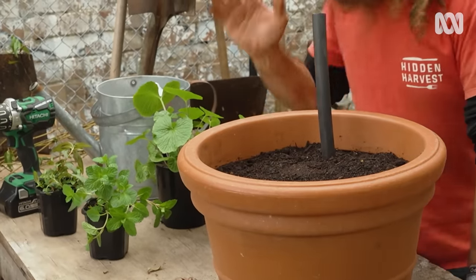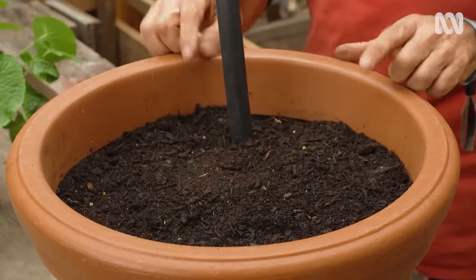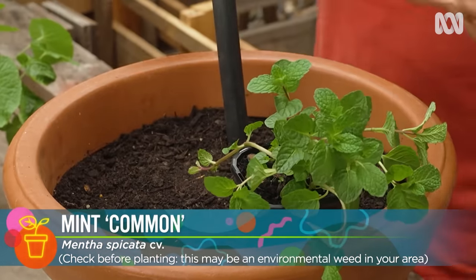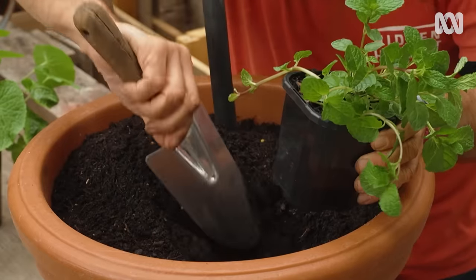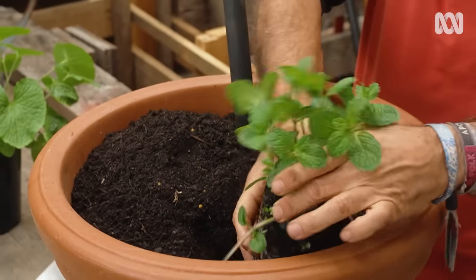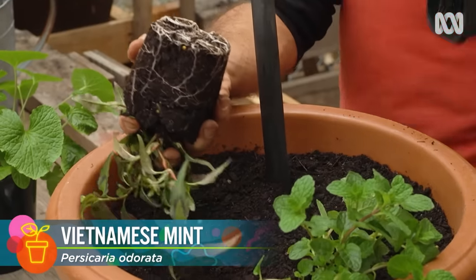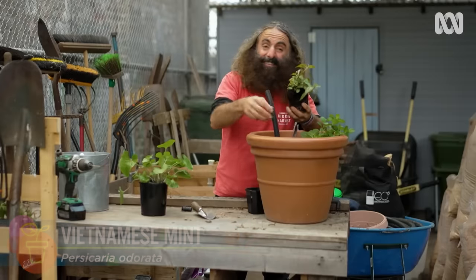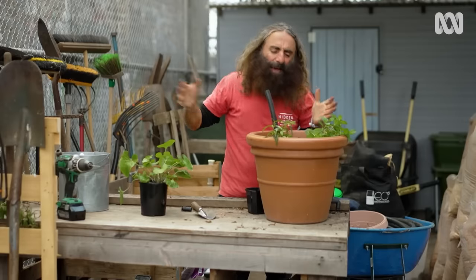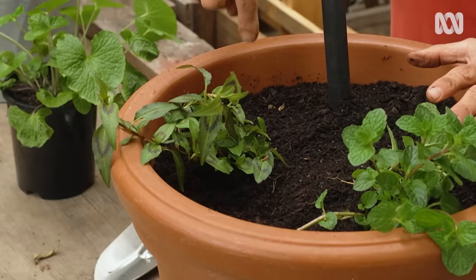Now is the happy time, which is planting. I've picked three moisture-loving plants that I think are going to really love these wicking pot conditions. First up, it's good old mint. You don't want to plant that in your garden because it'll go wild, whereas here in the pot it's going to find that moisture and will just cascade over the edge. My second selection is this Vietnamese mint. This goes nuts when it has access to water, so its roots will really dig down. Like the mint, it will go mad if you leave it off the leash in the garden. Contained in here, it's got everything that it needs — it can't get out, but it can get down to the water.